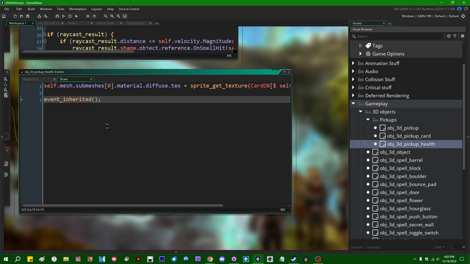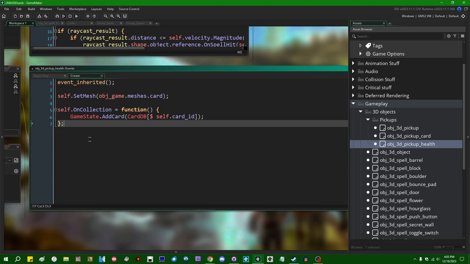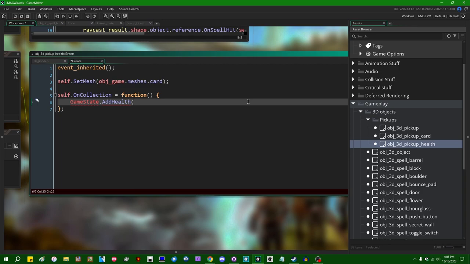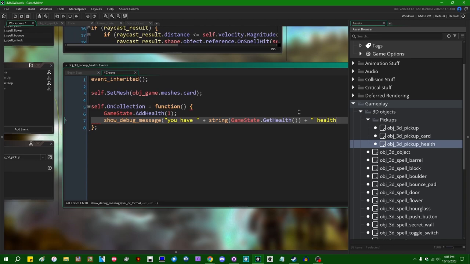This is for drawing the heart sprite, which I don't really need, so I can just get rid of that. And the heart pickup on collection calls game state add health, and then we can just add one health. Maybe later on there will be some kind of full restore health pickup that'll add a bunch of health or something like that. Yes, I could use a string template for this, but I was in a hurry and I forgot about that.